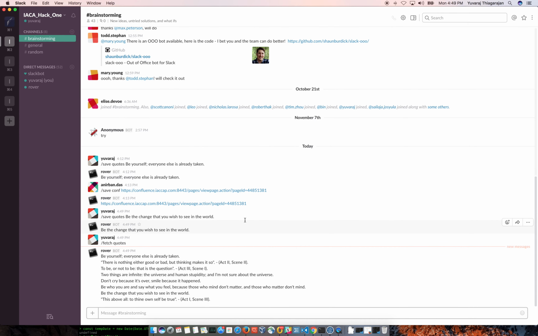So these are the quotes that were saved. Basically, this is like a note-taking app you can use from Slack, and this information is saved in the cloud. To be more specific, it's saved in the Amazon cloud, which I will go over shortly. I just wanted to explain a little more about what you can do with fetch.